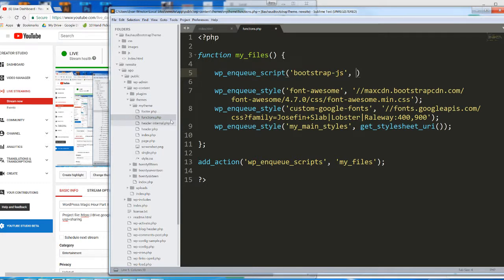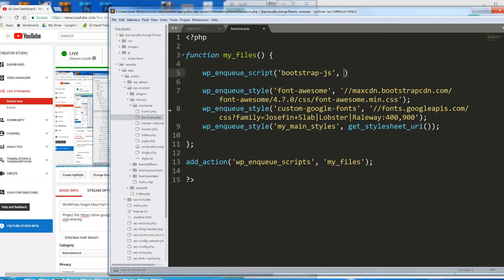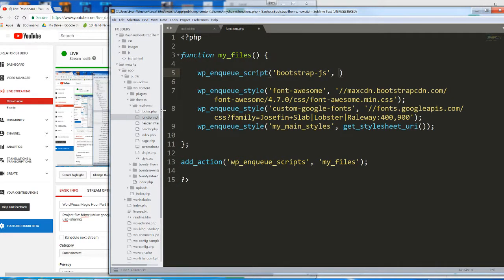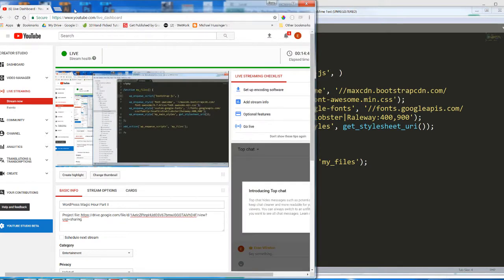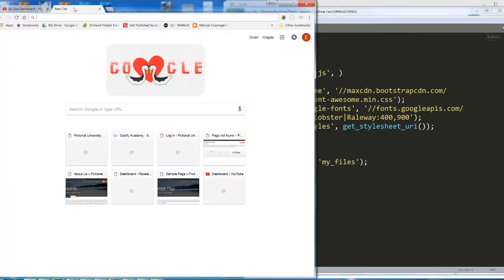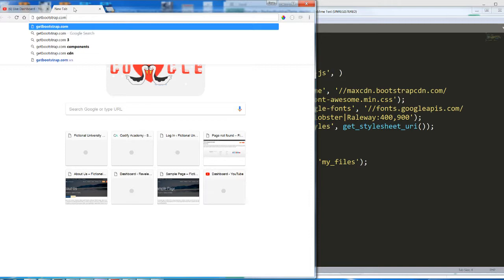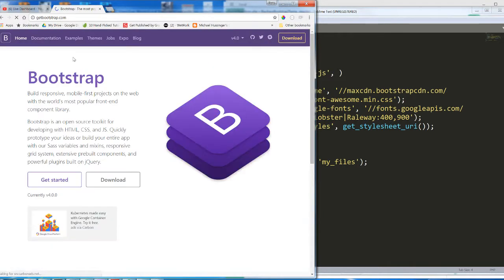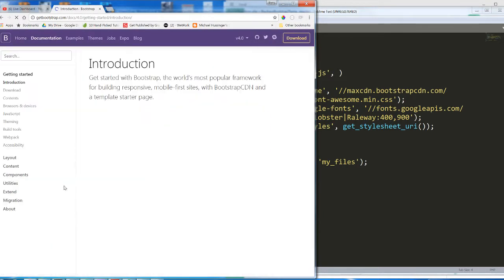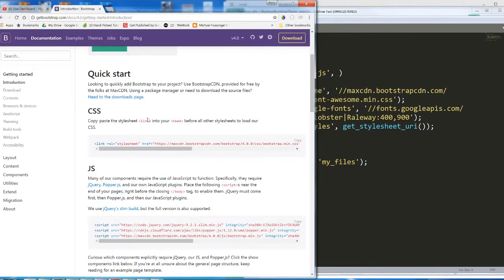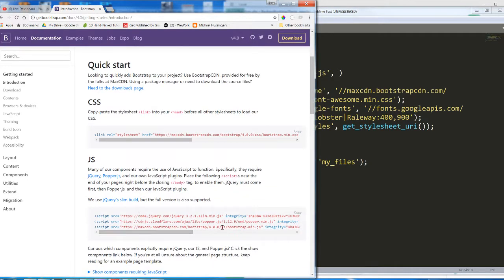That's what we're learning about. What I was suggesting is we would actually drop it into our theme folder and use a relative file path rather than a CDN. But let's do it. Get bootstrap.com. Get started. I'm going to start with the JavaScript, and I'll come back for the CSS.